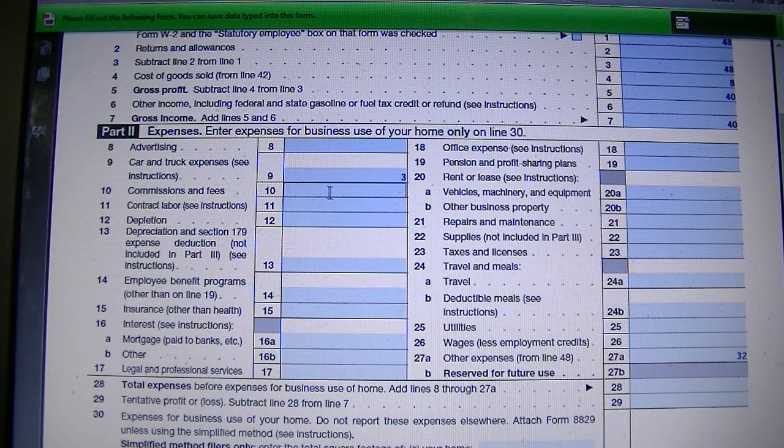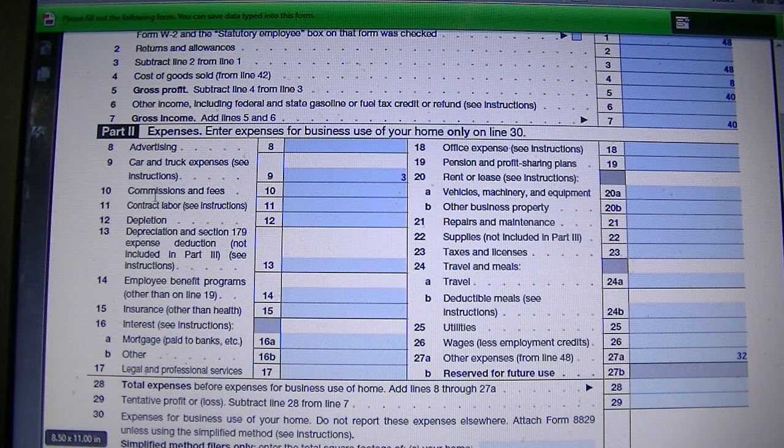You can ask them all the forms that are involved with filing Schedule C, how much they are charging you for it, so that you'll be able to deduct that the following year. So that's what goes into part 2 of Schedule C, Form 1040, expenses from line 8 to line 17.